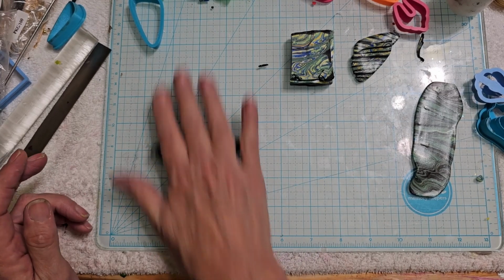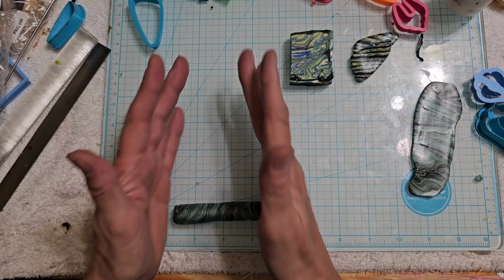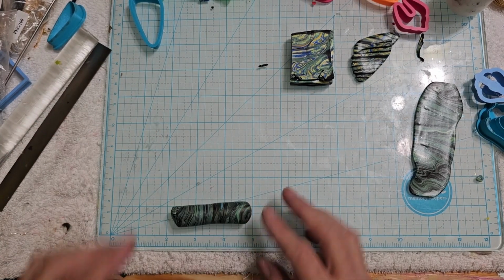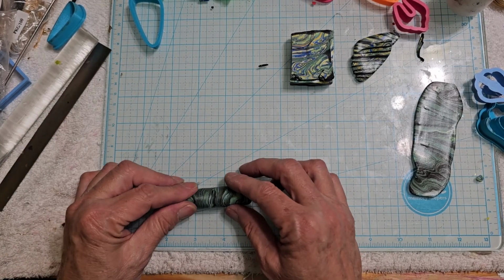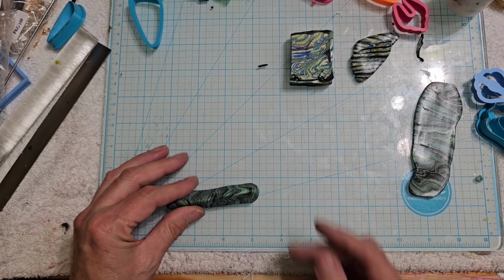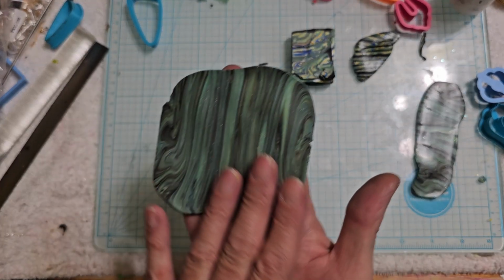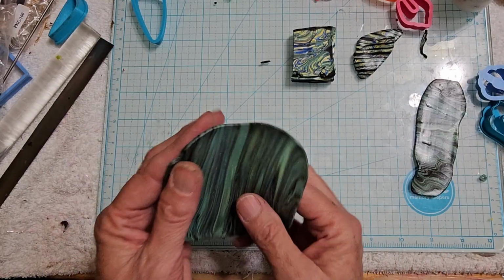You can literally just run it through and you've got yourself a new colored green. It's actually a pretty color. I don't know what it'll look like with all that black mixed into it, but not too bad. So I'm going to go to a 2 here. So again, we just have a really nice background.